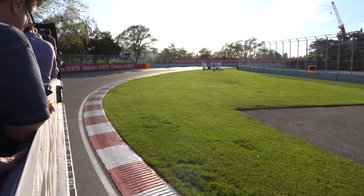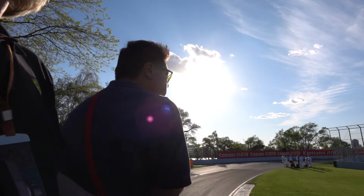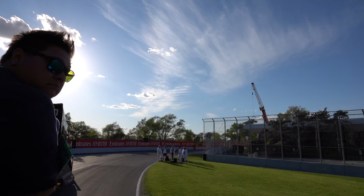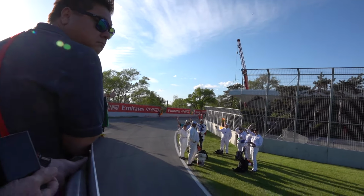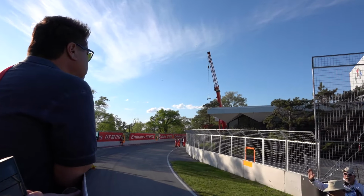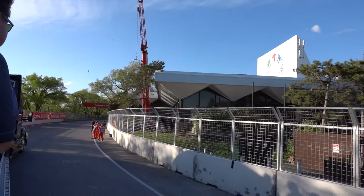And I think that's where Hamilton has been so good in the past years. Yeah, he's been so good here. And as you're coming through this left-hander, what you're actually trying to do is keep it as far to the left as you can, because you're worried about power down. That left-hander is the start of a straightaway, essentially, all the way to the next section. So if you can get through this right-hander flat out without lifting, you're on for a good lap.